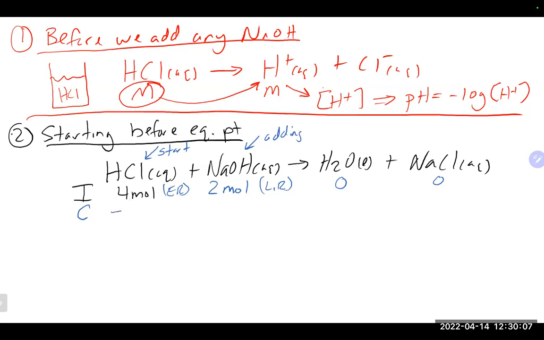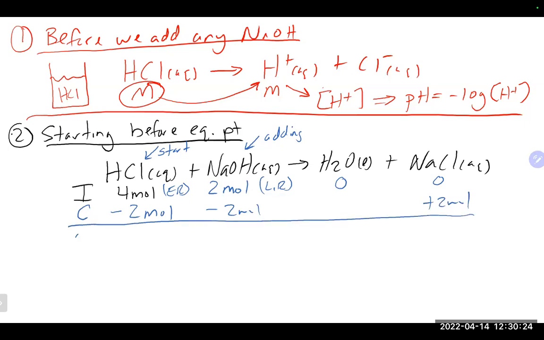So we will, once again, very common with tables where we use moles, actually use a number for the change part. So this would be -2, -2. And again, we would have a +2 moles over here. That means when we do reach equilibrium, we will end up with 2 moles of this guy, nothing of the sodium hydroxide, and 2 moles of the sodium chloride. First off, any questions on the ice table here?